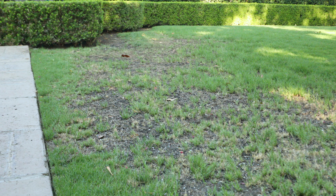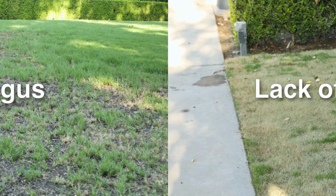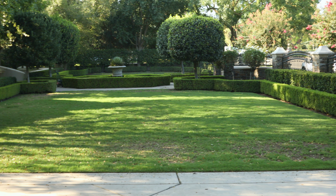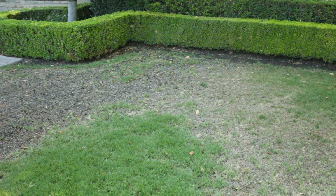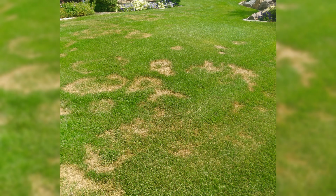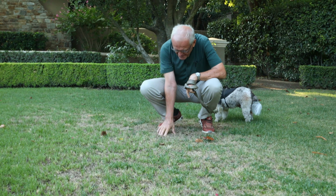The main problem, I think, is a fungal one, and yet it doesn't scream out fungus. It's hard to distinguish between lack of water, fungus, or shade. It's kind of like from elimination that I arrived at a fungal problem, because when we turn on the irrigation, plenty moist everywhere, no dry spots, head-to-head coverage. I could tell it wasn't water. I could tell that it wasn't fertility, because you can see how green the lawn is that is growing. We check exposure, adequate sunlight, we check for pests, then we eliminate things, and we're left in this case with a fungal disease. It's kind of missing that pattern that you usually see in some kind of fungal disease, although it does have it in a small way where there's all these little spots that started to die, and then it died in bigger areas.